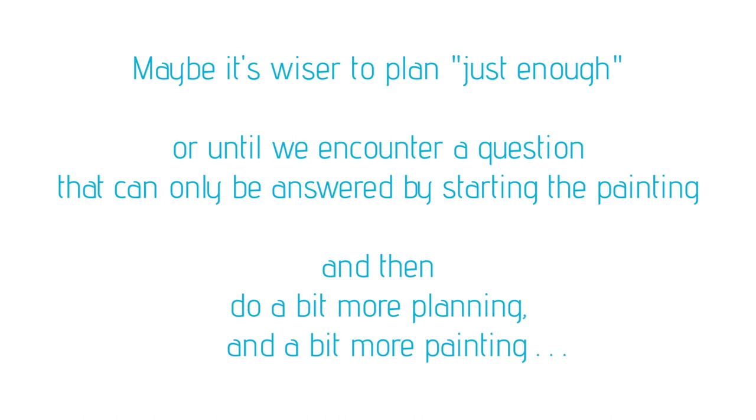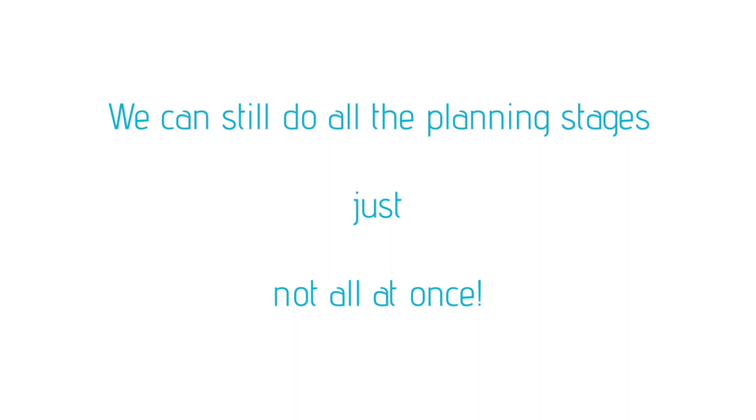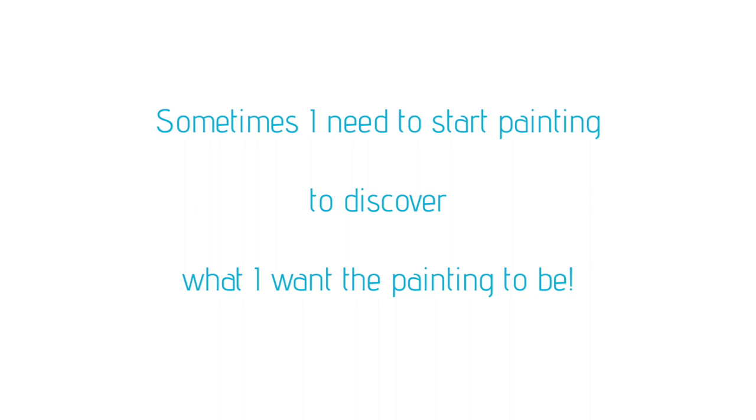So maybe it's actually wiser to plan just enough, or until we encounter a question that we can only answer by starting the painting, and then go back and do a bit more planning and a bit more painting. And this is how I normally work. I do all the planning stages, but I don't necessarily do all of them ahead of time. In many cases, I'm not even sure what I want to do ahead of time, and I need to start painting to discover that. So if you're finding yourself kind of resisting doing all of that careful planning ahead of time before you jump in, that might just be your own watercolor wisdom speaking to you.